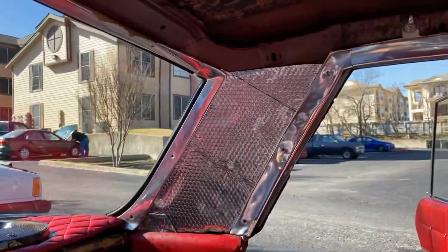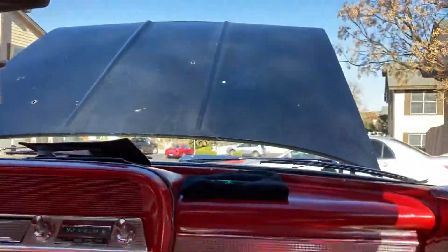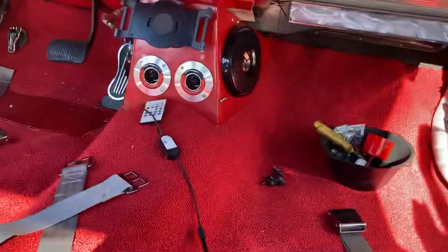But yeah, there she is right now. Just ready for the seats. Can't wait to show you guys. It looks good, man. I'm excited about it. I took a lot of pictures, little videos and clips.